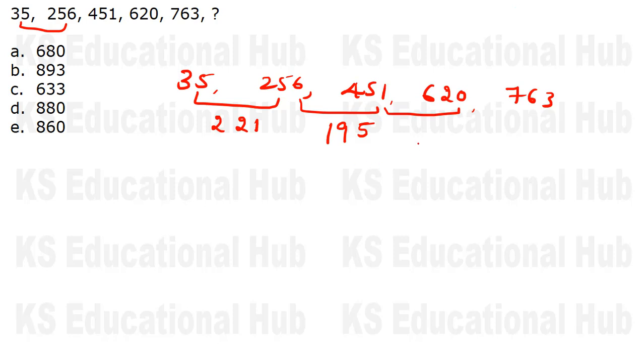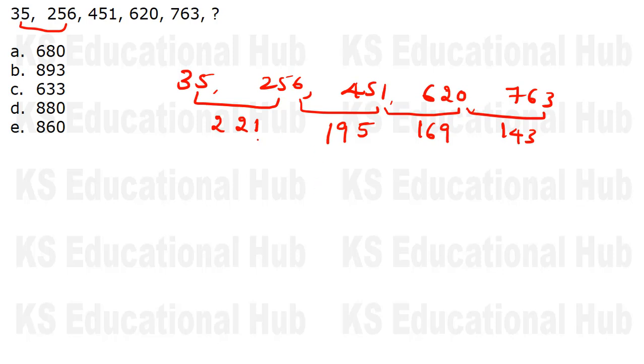The next one is 763 minus 620. So it is 143, I guess. Right. It is 143. So see here, friends, if you look at the values, it is 15 square minus 4, it is 14 square minus 4, but then it is exactly 13 square. So the logic which I tried to apply is not working out here.